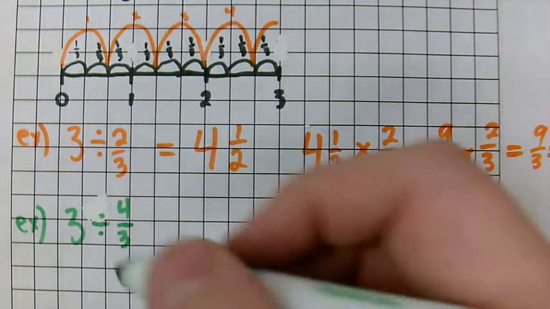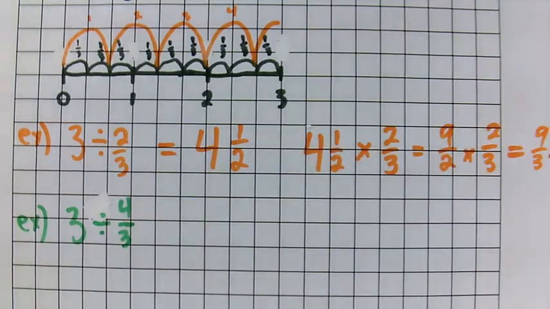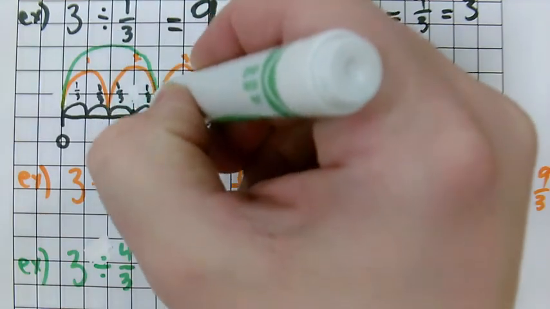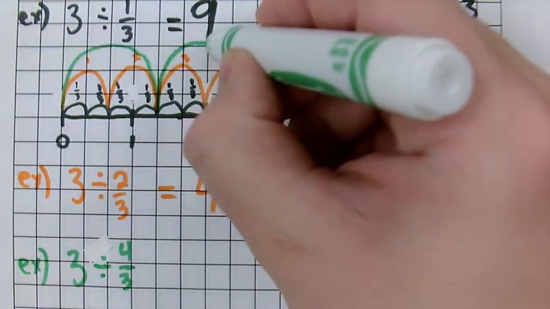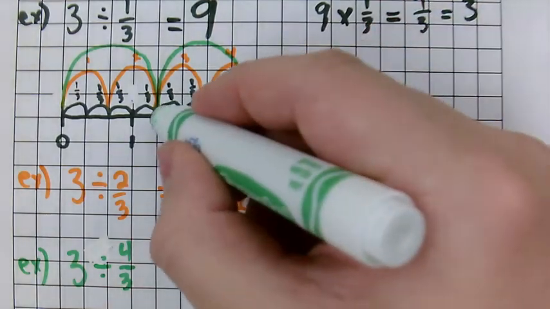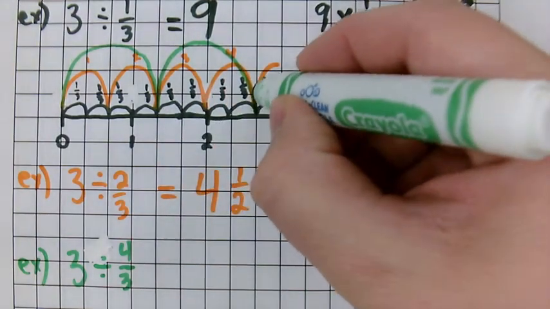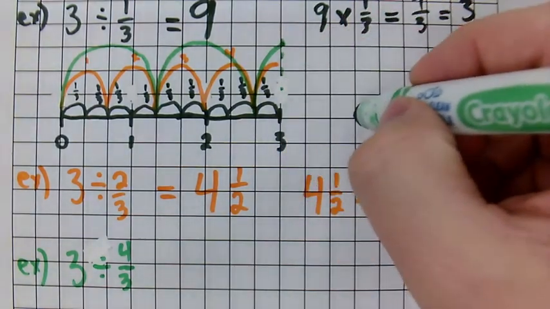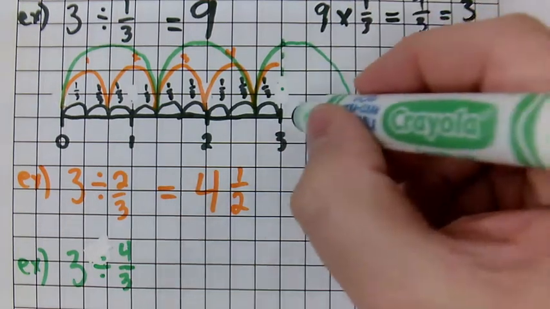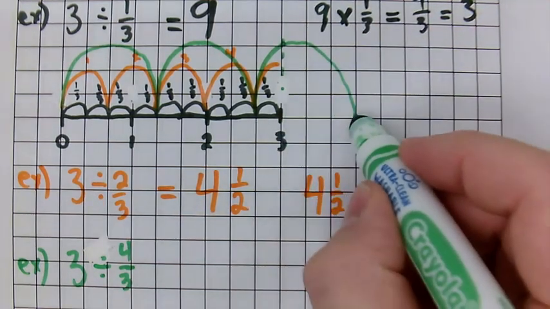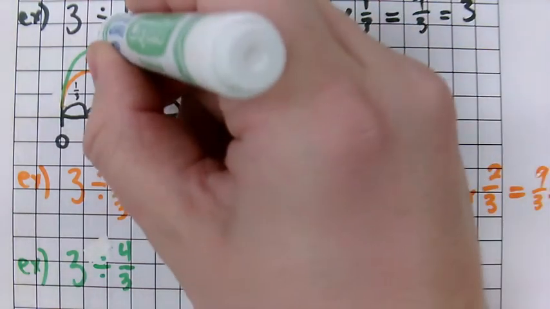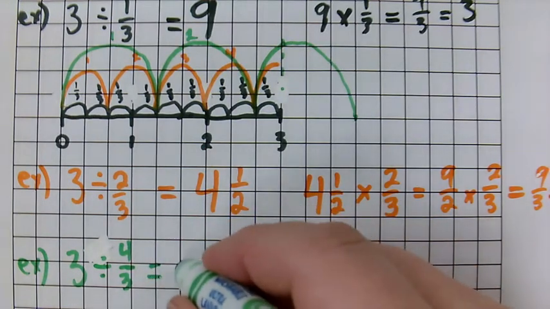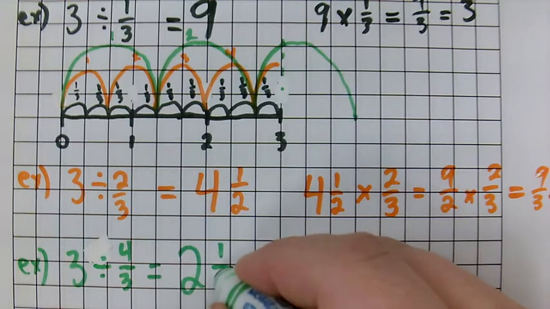What about 3 divided by 4/3? Well, take that 4/3 and we're going to jump up by that amount. We're going up 4/3 each time, and 4 more thirds. See how we're jumping up 4/3 each time? And then that would take us quite a bit further, right? Notice that there's 1/4 here and there's 3/4 here that were not counted. We went once, twice, and then there's a 1/4 of a jump here. So this would be equal to 2 and a 1/4.